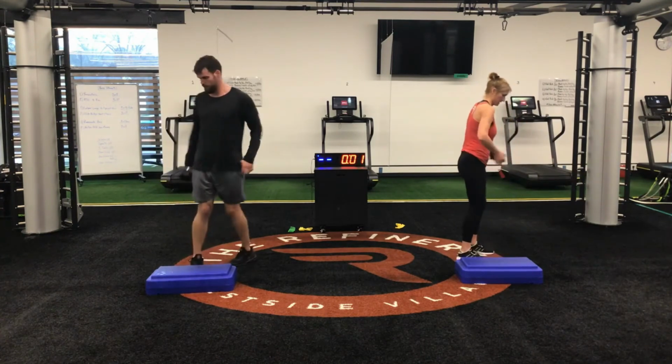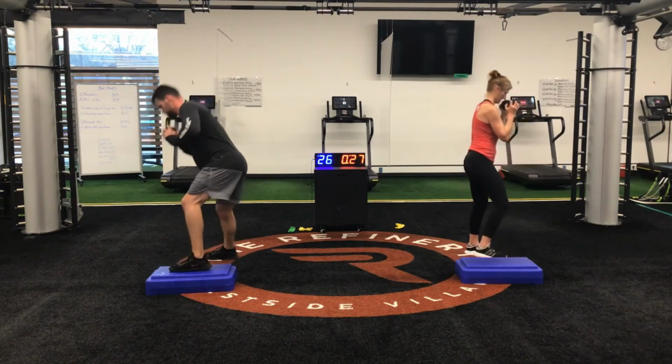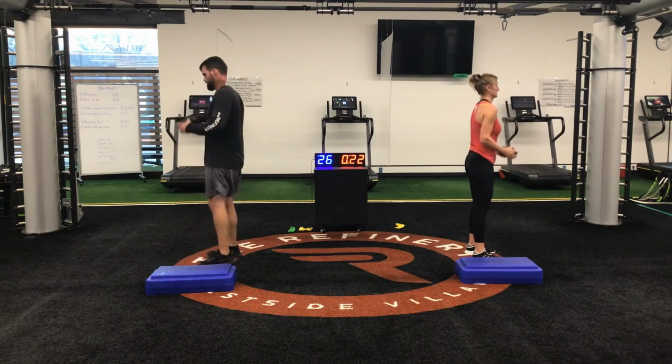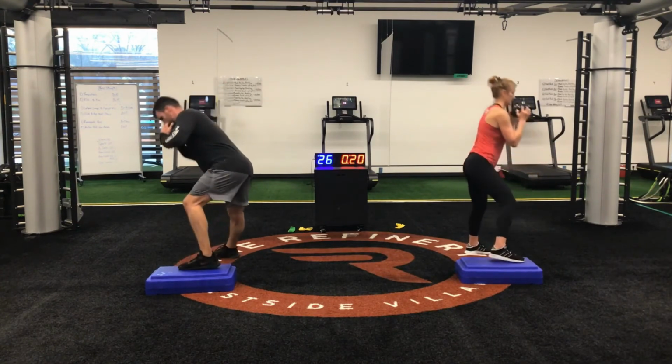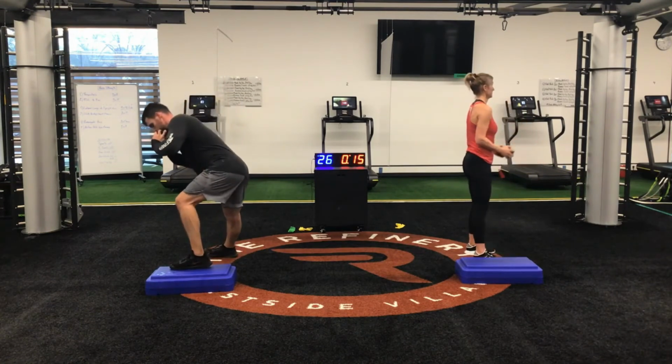Alright, going into that curl with lateral lunge in 3, 2, 1, good. Do that nice full curl, start with that dumbbell at your chest. Then from there, stepping up into that lateral lunge. Last one right here, guys. Give me whatever you got left. Halfway through already.